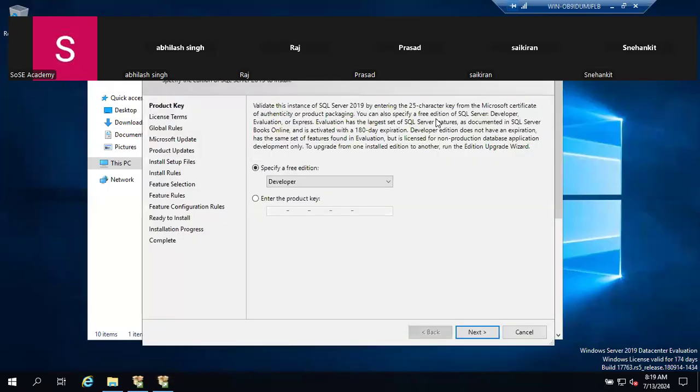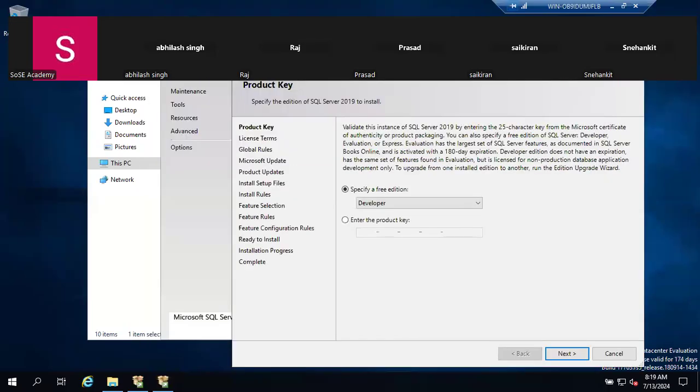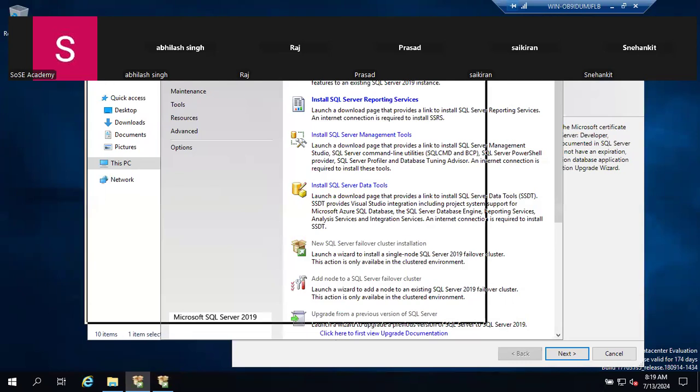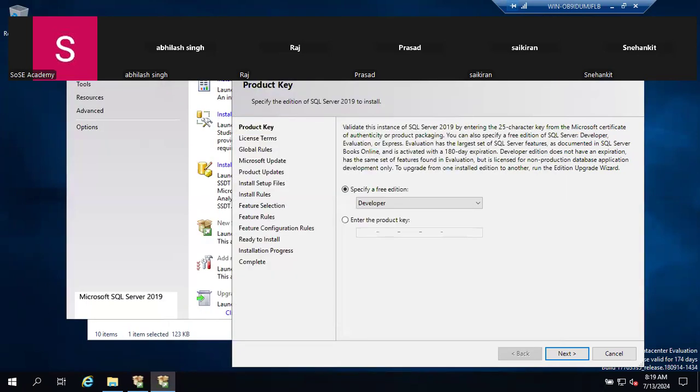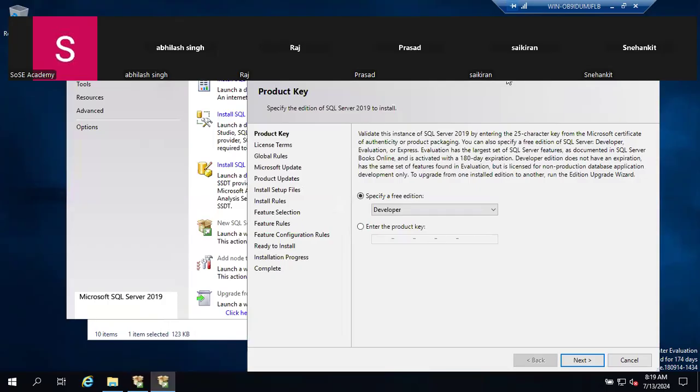So now tell me, maybe you can tell the answer by just looking at the screen. You can guess it, no problem. Can I install one more SQL Server parallelly? Can I install two instances parallelly? You can install, but different versions? No, we cannot install 2022 if you want to try it after you install 2019. So the answer is we cannot.